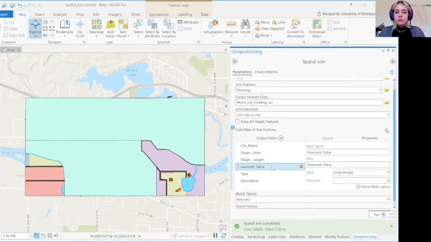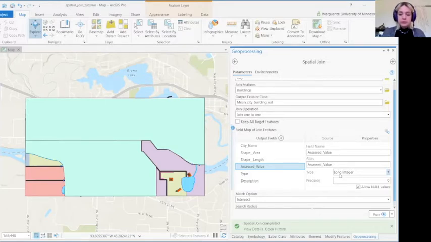So now we're going to go down to our more important fields for our output table. Assessed value is going to be our money field, literally and figuratively. We're going to use this field to calculate the mean value of all the buildings within a given city. So the first thing I'm going to do is change the name under the properties tab again to something that's a little bit more descriptive. It's going to help me out a little bit more. So I'm going to change this field name to mean_assessed_value.